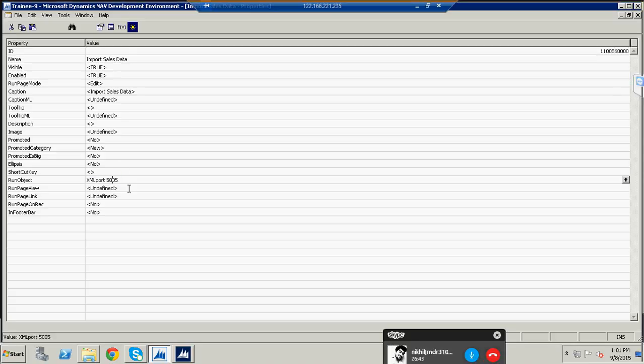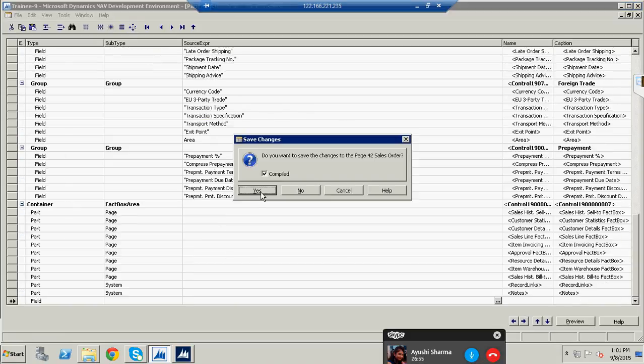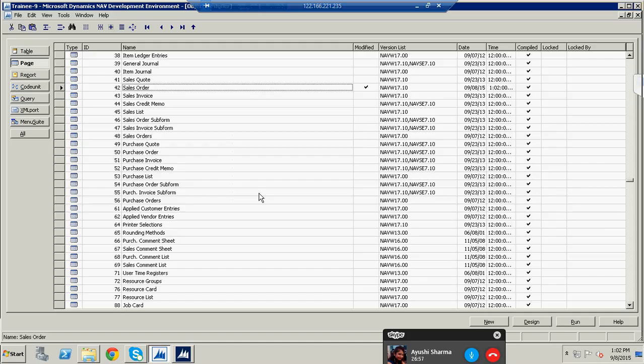Sorry, it is 50,005. So once I set this particular XML port, I save this sales order page and try to run this.